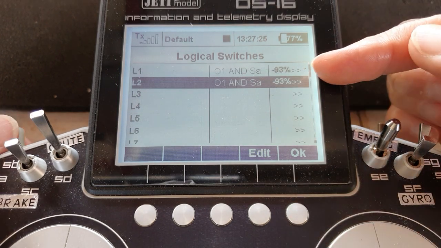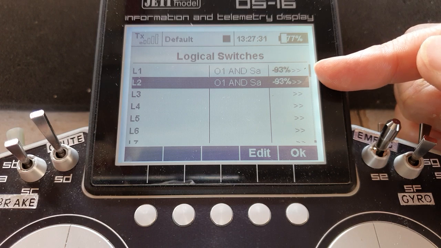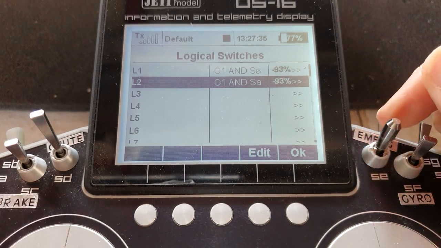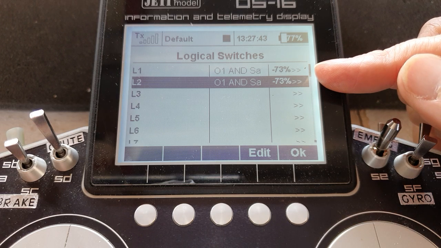Now here's the output from our logic switches. At the moment we're in the both engines condition. The throttle stick works, throttle lock works, and trim works. Very important that you can adjust the trim because it's the throttle low trim, and it will still be just 100 at the top end because it's not affecting there.